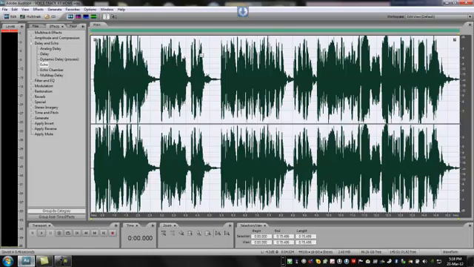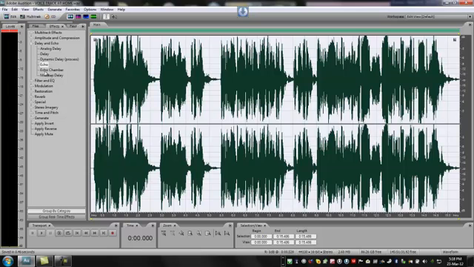Here is the Audition interface. I've just recorded one track of sound. You can listen to this. I put echo in this: I removed the noise and then put some echo.